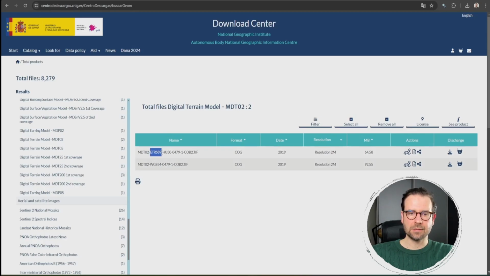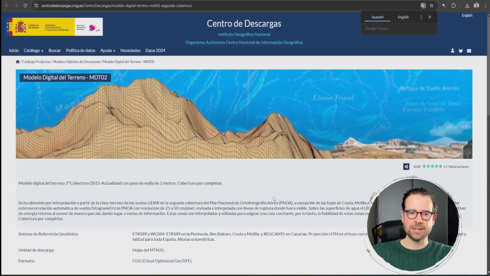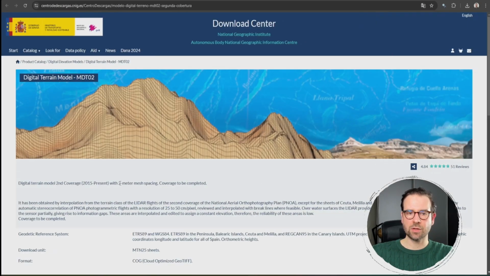And then to download this one using ETRS89, or the other one, same thing, you need to go to the right-hand side of the screen. But before you download, maybe you want to see product details, like I am going to do here. So I'm going to go to this eye icon, which is see product. I'm going to click on it, and this is going to open information. I'm going to translate again, and over here you can see more information about it.